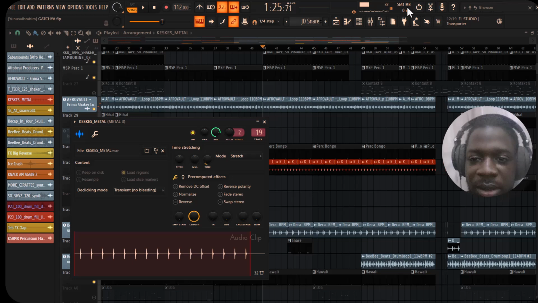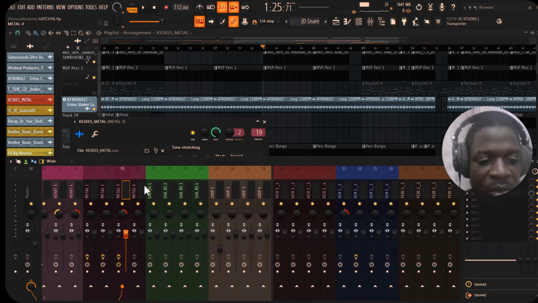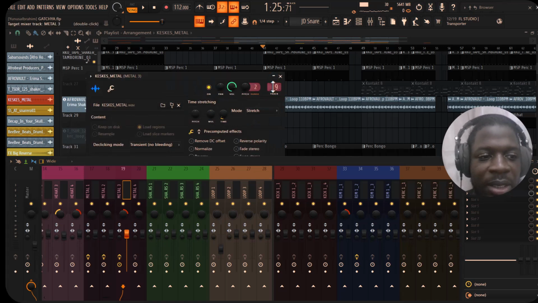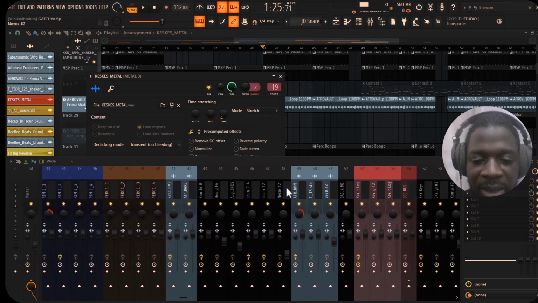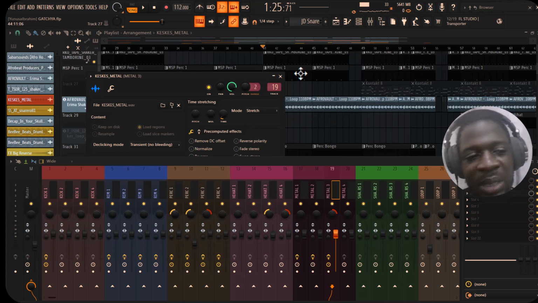And you notice that that is panned to the right here. So like I said, I do some little manual mixing. You can see I already brought this from the metal sound. I took it to channel 19, and for my mixer channels I kind of have a template I made. So I have all my channels labeled already. So as I'm making the drums, I'm just routing them directly to the FL channel rack.